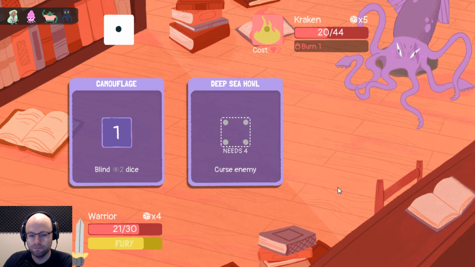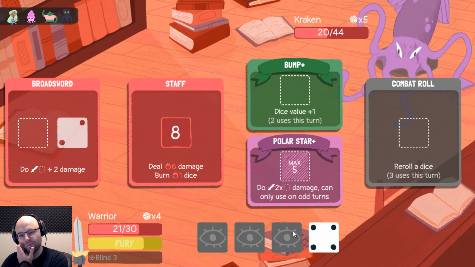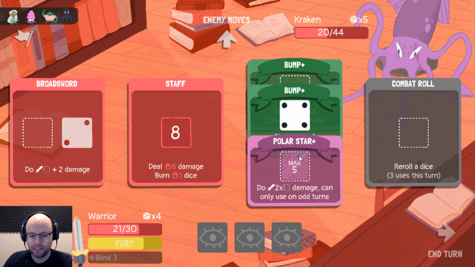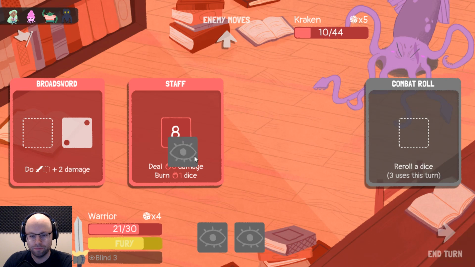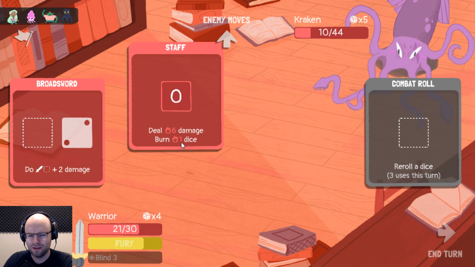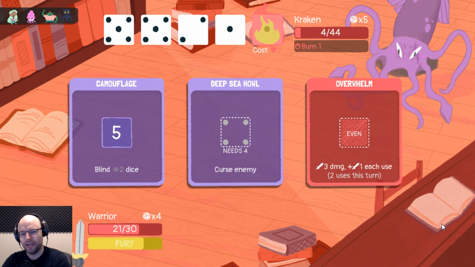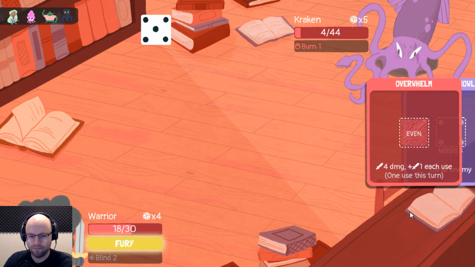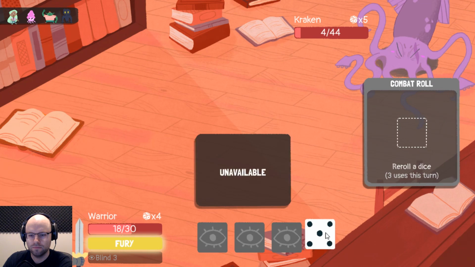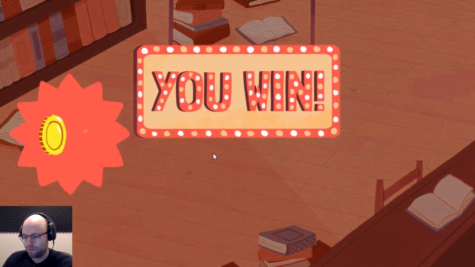That's not that bad. 2 blinded dice. That's not that bad. That's not that bad. So I think, honestly, that's okay. Then these, you might as well just bump them. Go to town. A little painful on my end, but that's okay. Alright. Still not that bad. Definitely could have been better.